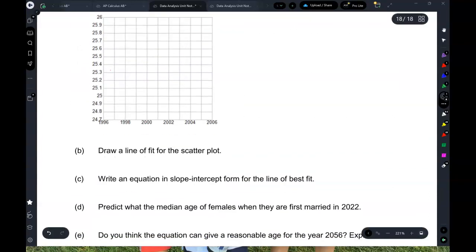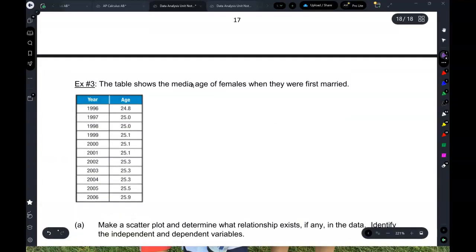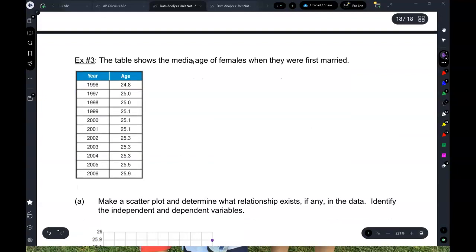Okay, so let's go ahead and plot these. Once you graph it, it looks like that. First of all, do you see a correlation? Do you think there might be a correlation? Yes. Okay, so that last point over there looks like it's an outlier. Why don't we check to see if it is an outlier? What would be the median here?